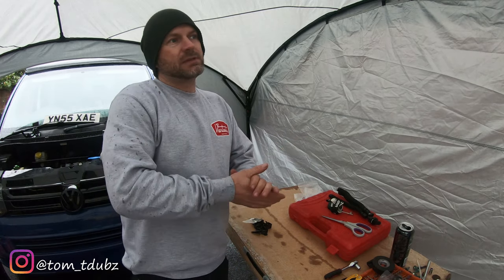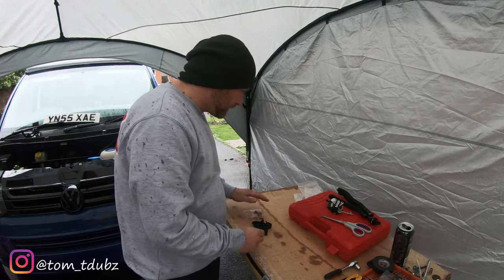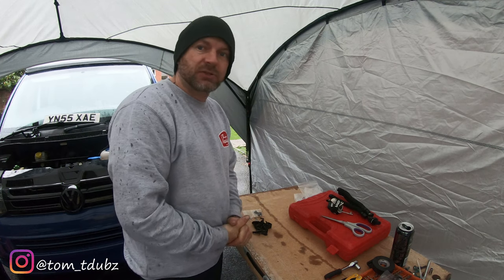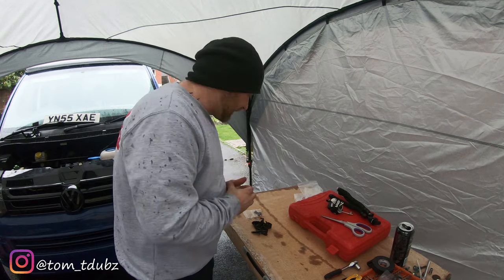Sorry about the rain noise. There's not a great deal I can do about the weather. I picked a weekend to do this, and the weather's rubbish. I've just got to get it done, I'm afraid.